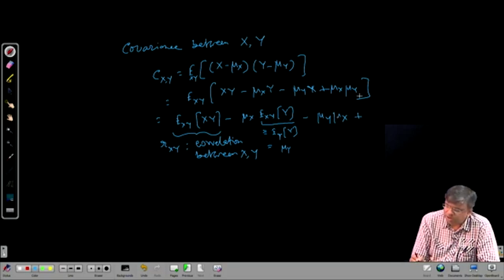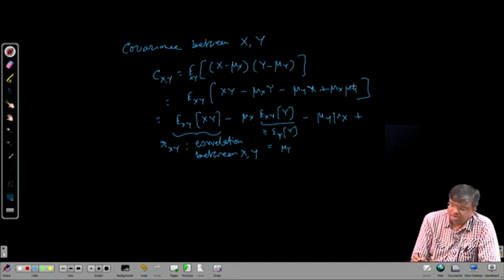So, this times the joint density integrated. The meaning of E[XY] of something that is a constant: E[XY] means this into the joint density p of capital X comma Y, bracket small x, small y, dx dy integral. So, this will come out of the integrals because this is constant, and that integral will be 1 because it is a double integral of that joint probability density. So, it will be just mu x mu y.